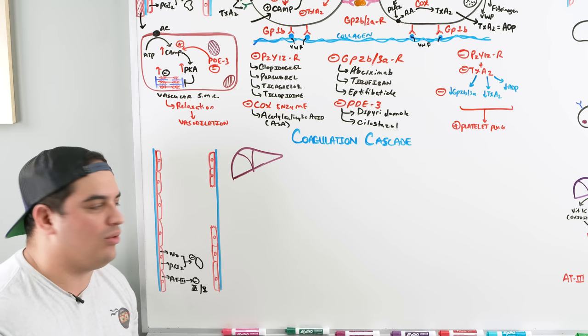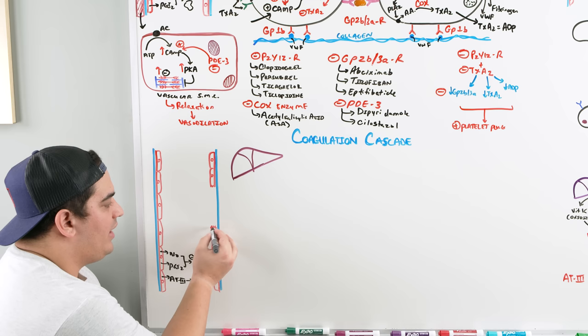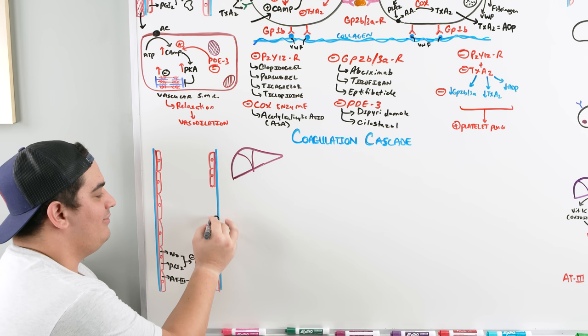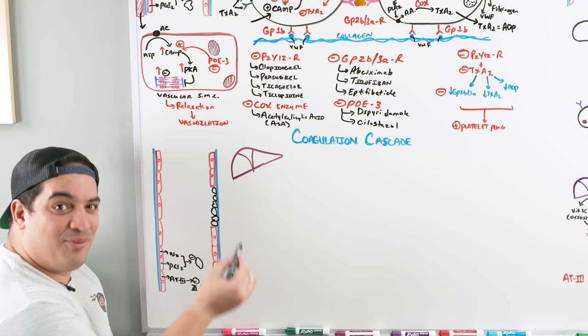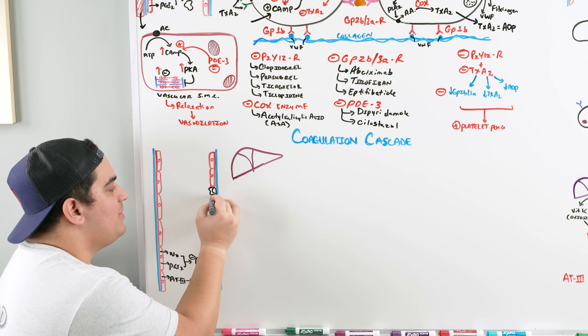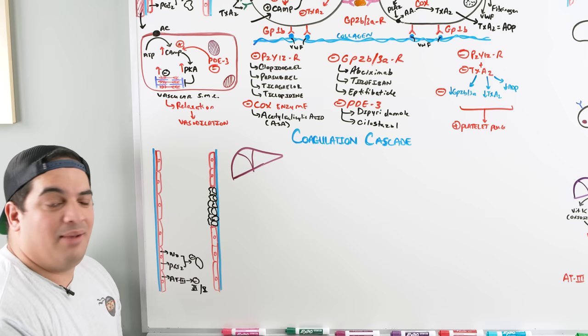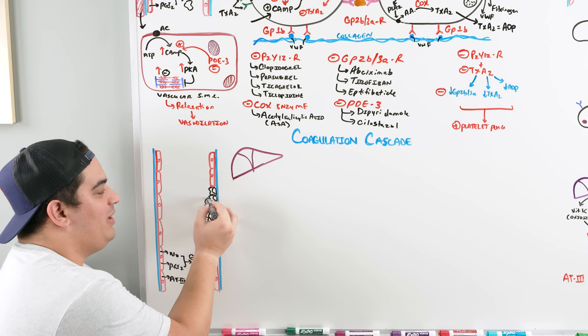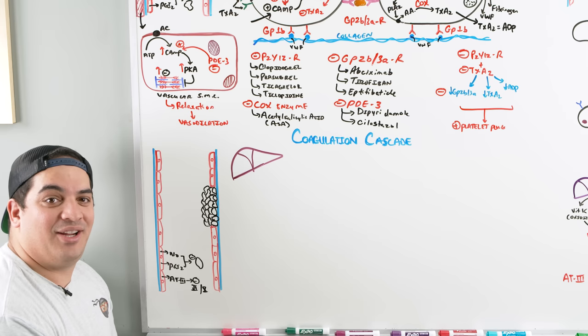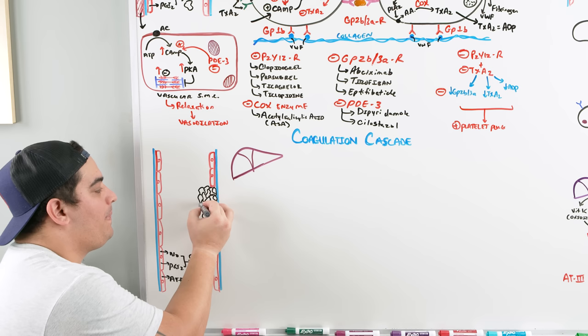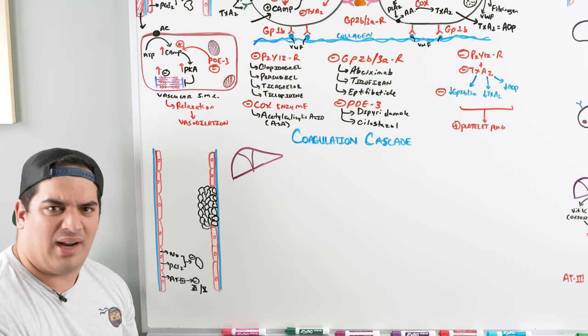So we have antithrombotic mechanisms, but the blood vessel becomes injured, can't release nitric oxide, can't release prostacyclin, von Willebrand factor is exposed, platelets say, don't mind if I do, and it binds. And when it binds, von Willebrand's factor via the GP1B, let's see if you guys remember, becomes activated, releases things like ADP, and when it releases ADP, it binds to the P2Y12 receptor, increases intracellular calcium, increases the expression of what protein for them to stick together, GP2B3A, causes an increase in the release of more ADP, plus it activates the intracellular pathway to increase thromboxane A2, which does the same thing as ADP. And then on top of that, we also talked about how the PDE3 enzyme is also involved in this process, again, to work specifically to inhibit that from increasing the intracellular calcium.